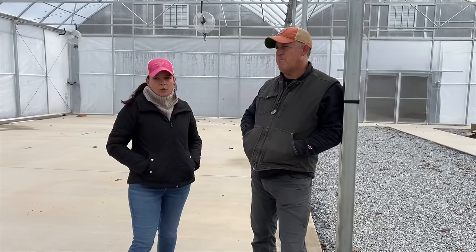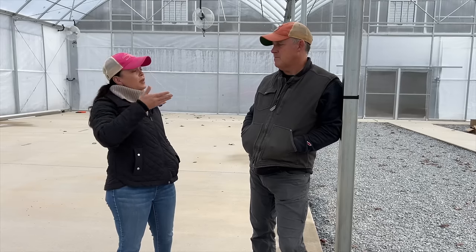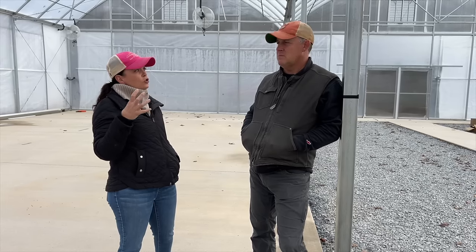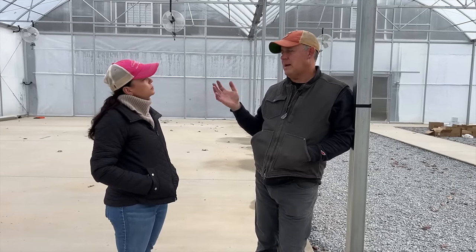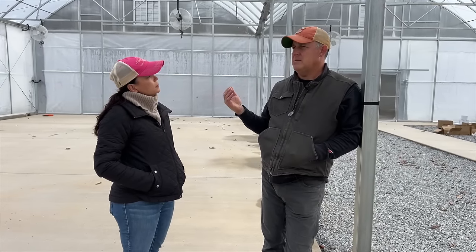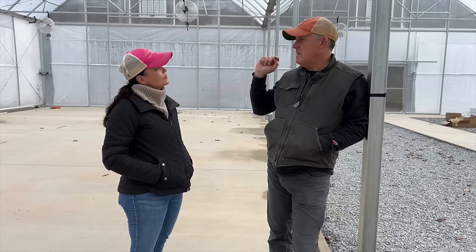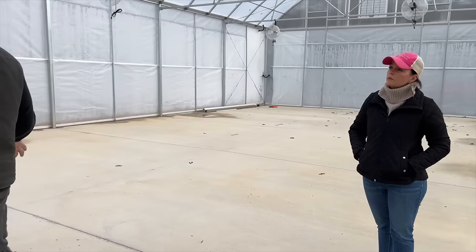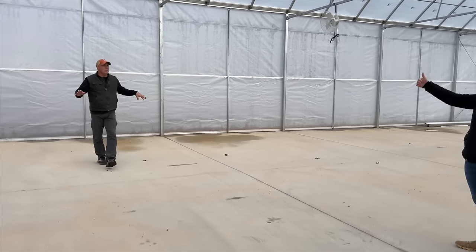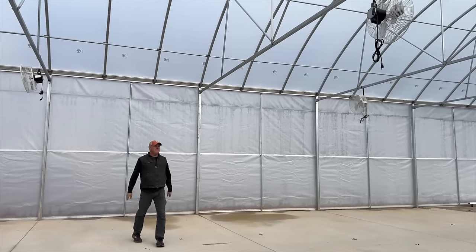We won't have to go outside to get soil when it's raining — and we're potting in January and February when the weather is worst. We've even had soil freeze, coming in to find chunks of frozen soil, which is obviously not what you want. We can store a good number of bags in here along with all our pots and trays.